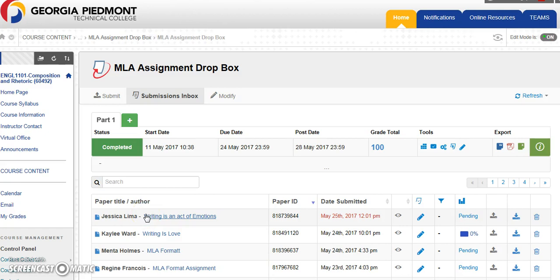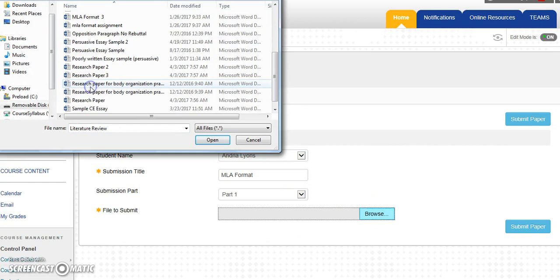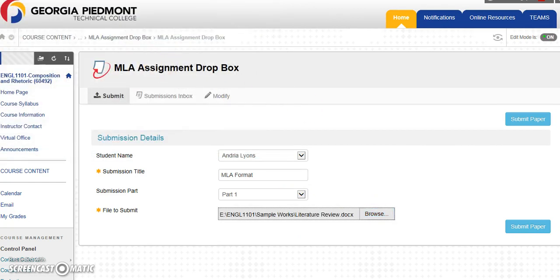If you try to submit to a Turnitin Dropbox after the due date has passed, as you can see, the due date has passed here, the status will say completed. Completed means that the Dropbox is closed. But let's see, if you still try to make a submission after the Dropbox has closed, you will receive an error message. So let's say you're trying to submit, and I'll just use this person. If this is you, I will immediately erase any submission I made in your name. This is just for demonstration purposes only. Then after you upload the file, you click on submit, and you will get an error message.